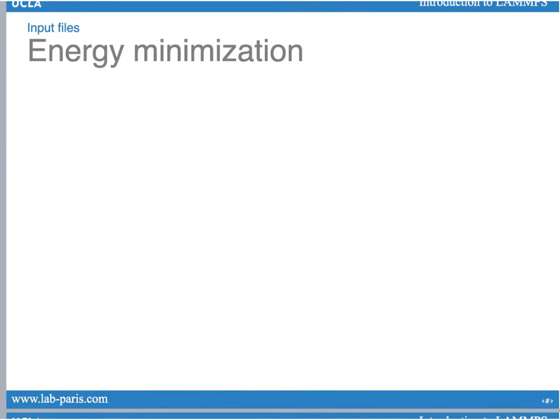So what is an energy minimization? The idea is that you start with your simulation box like this, and maybe at the beginning the atoms are placed randomly. So it means that the initial configuration will be very unlikely. It will be very unrealistic. The atoms will not be at the right distance from each other, which means that the energy of the system will be pretty high. So the first thing that you always want to do when you start a simulation, at least most of the time, is to do an energy minimization. The idea is that, atom by atom, you are going to slightly move them in order to optimize and minimize the energy of the system.